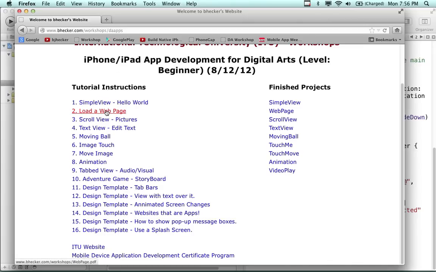And these are all just like what we just went through a few minutes ago. They're text files where you can cut and paste the code and use it as an example. And you can build the apps from scratch. If you don't want to build the apps from scratch, you can get the finished products right here as well.